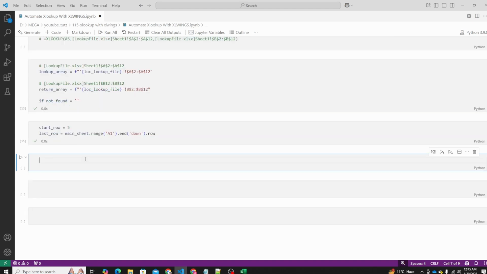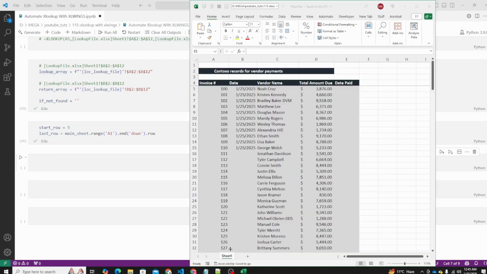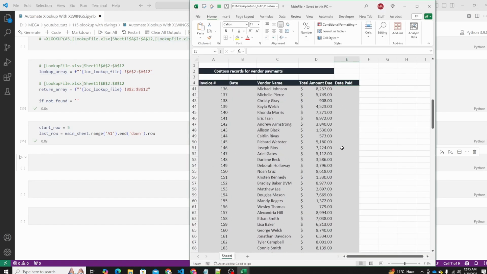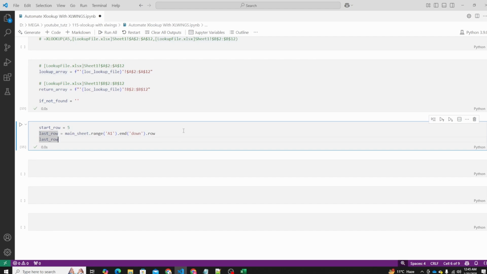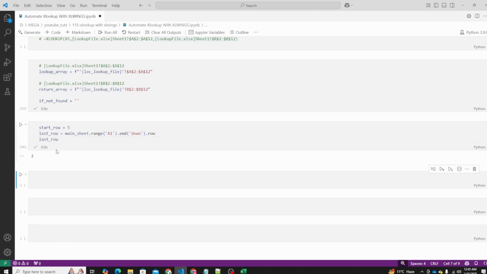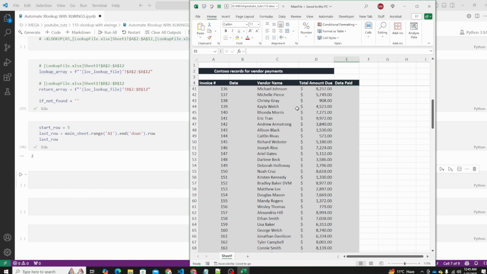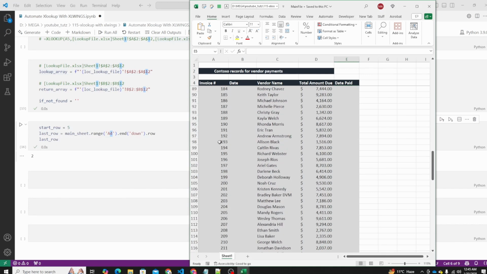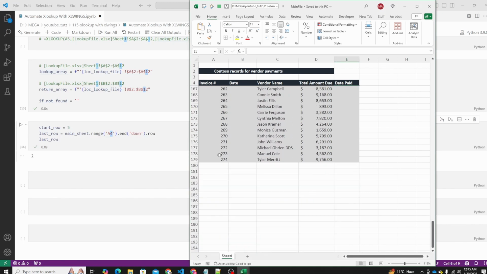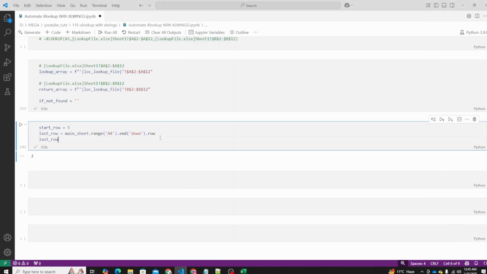And the next thing we need is to figure out a way to create a loop that will loop through the section from 5 till the last row. Let's just check what is saved in last_row. So I'm gonna run the cell again, and last_row has 2, which is technically wrong because starting from A1, that means we need to start from A4 till the end. That way it will pick up the correct last row, which should be 179 here. So let me run this again, and you see we have 179 here.